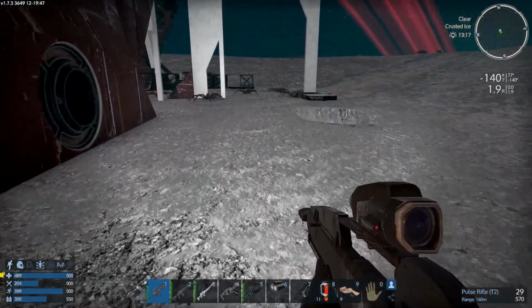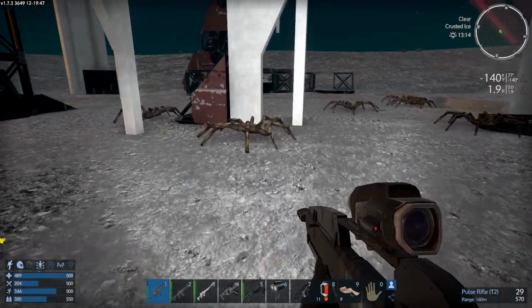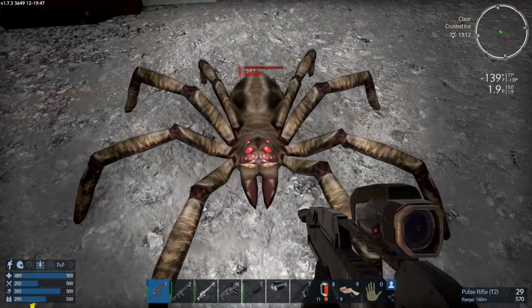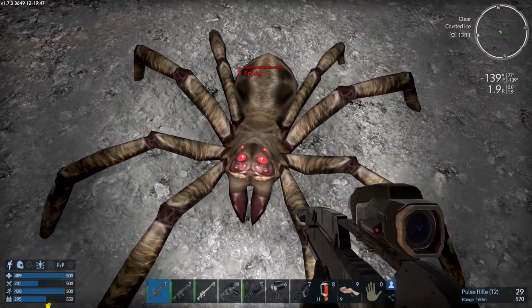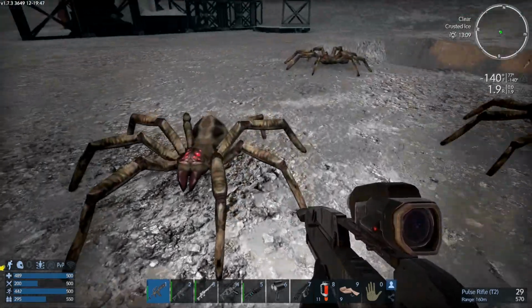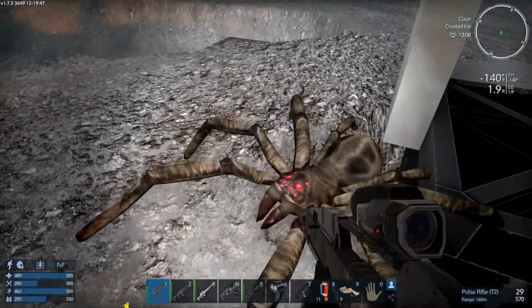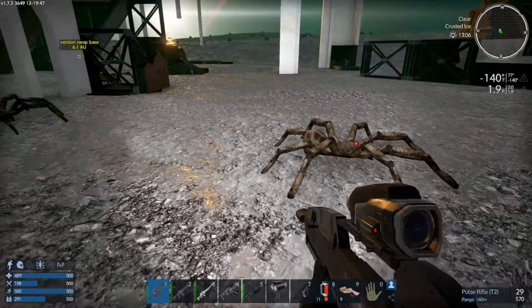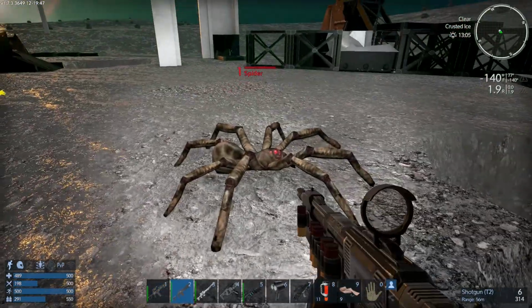Looks like the AI is still botched on these places. These spiders, they're red. They just walk up to you. They won't actually attack. So, Eleon, please fix. Make these spiders aggressive and actually pursuing, trying to kill you. Yeah, good for me, though.